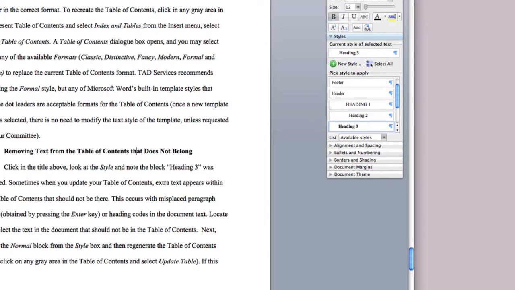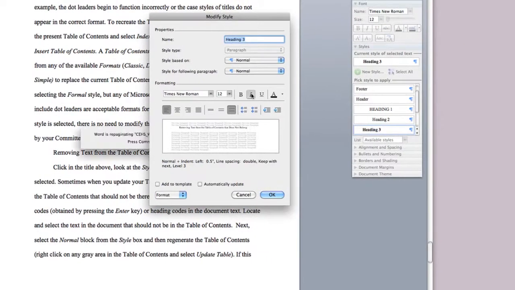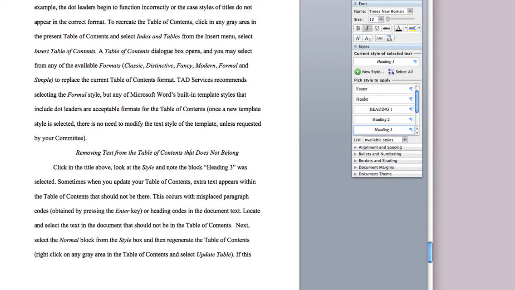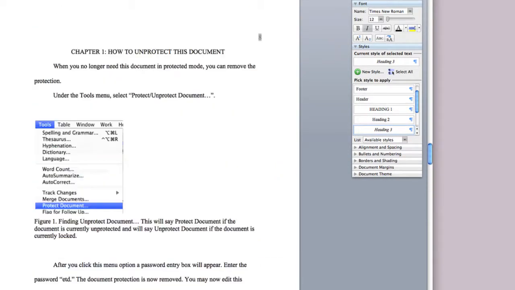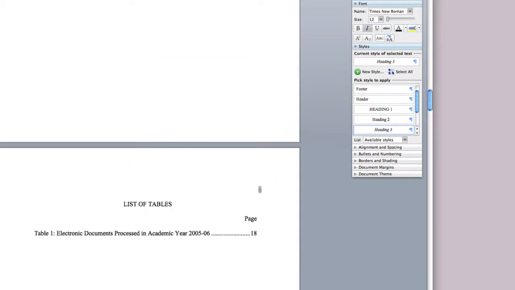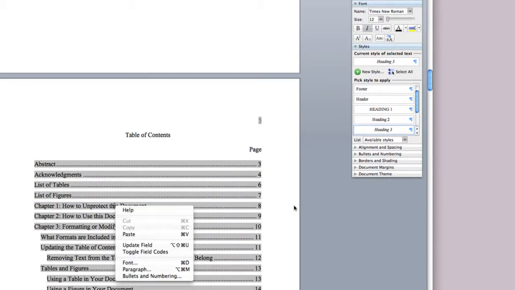And this is a third level heading. We'll do it one more time. Modify style. And APA 5 has it centered and italic. There we go. And you don't need to update the table of contents for this part because you haven't changed the actual content.